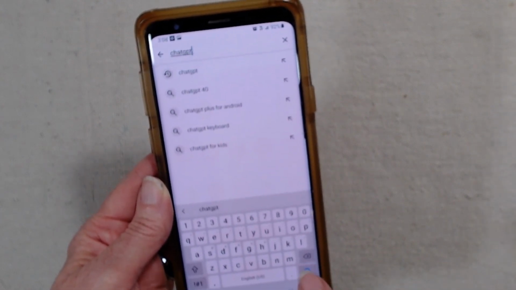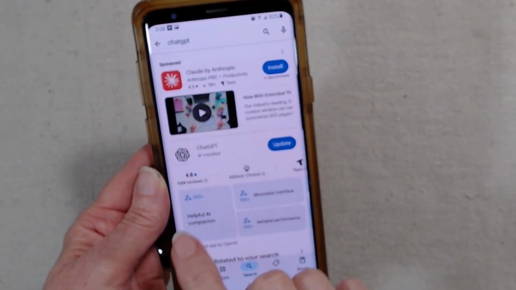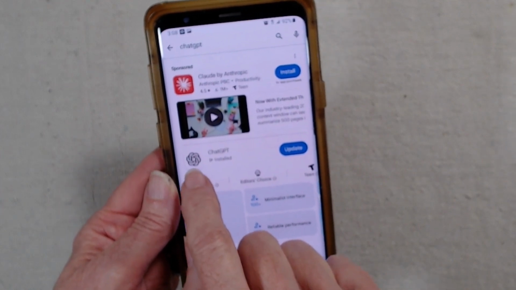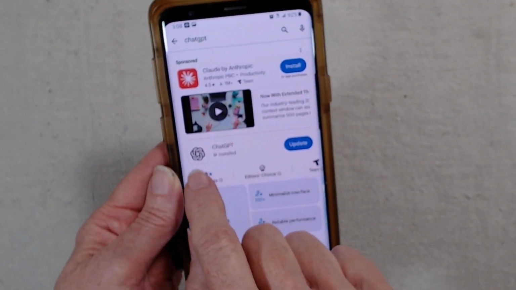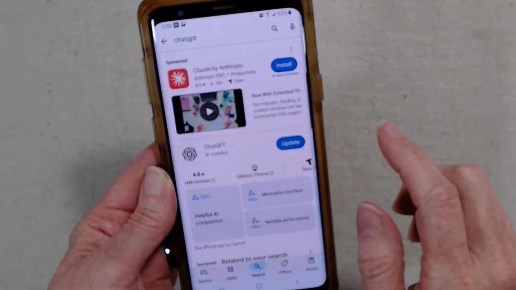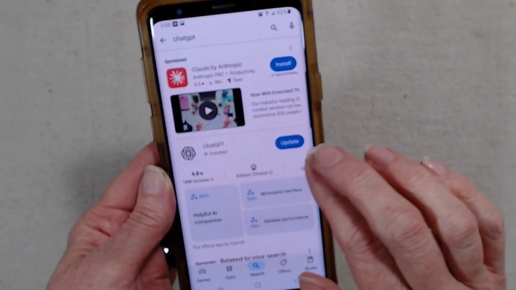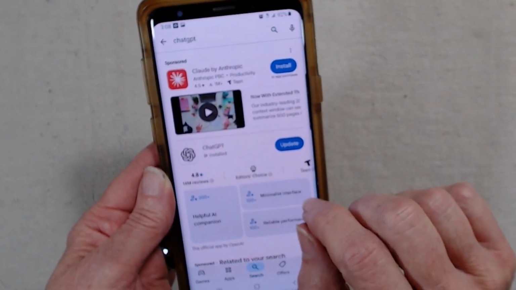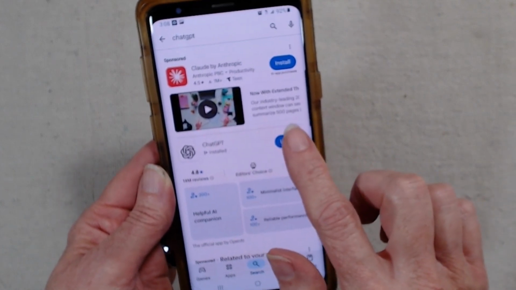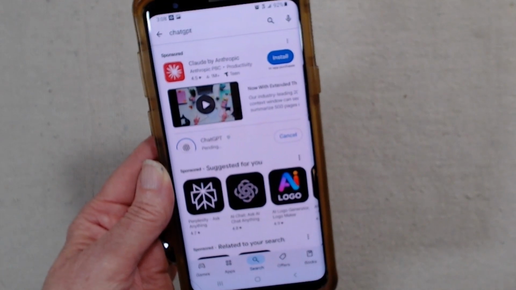Again, there's an ad up here at the top. There's a lot of information that's easy to get distracted by, but what you're looking for is this little icon here that looks kind of like a Celtic symbol. And I already have this installed on my phone, but it looks like I need to do an update. So if you're just adding it, you're going to see a button that says install instead of update. So you just want to tap that and it'll go ahead and load that onto your phone.